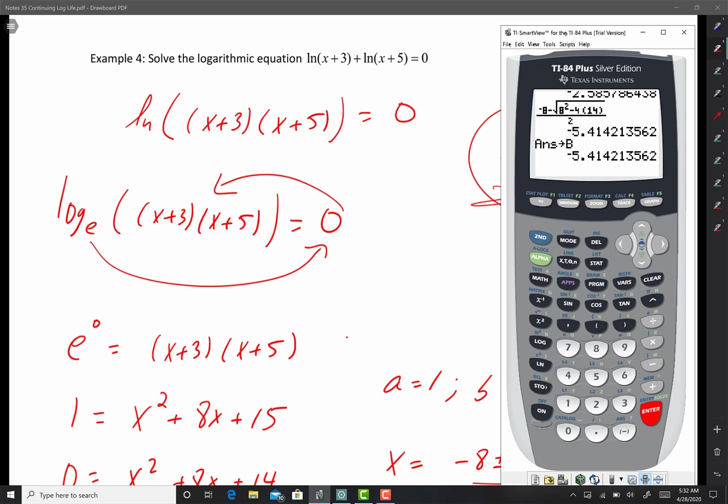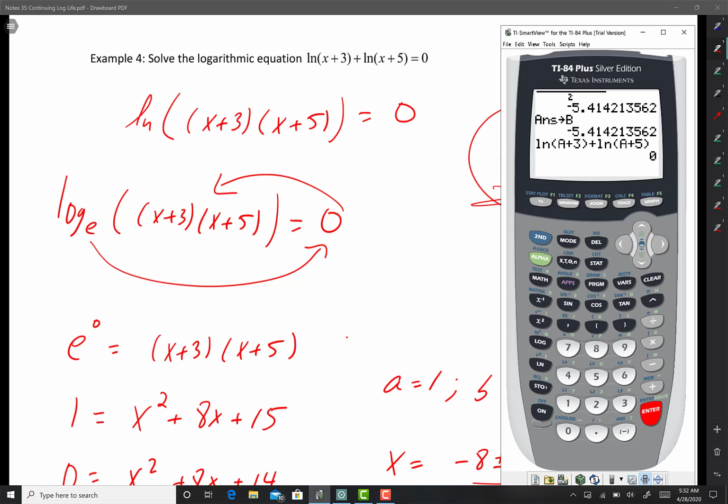Okay, so here we go. I have it stored in A. So I'm going to write ln alpha A. I'll open up parentheses, plus 3, close. Plus ln alpha A. My A is my x, right? Alpha A plus 5. And if I push enter, OMG, that one works. So there it is. There's my answer, guys.